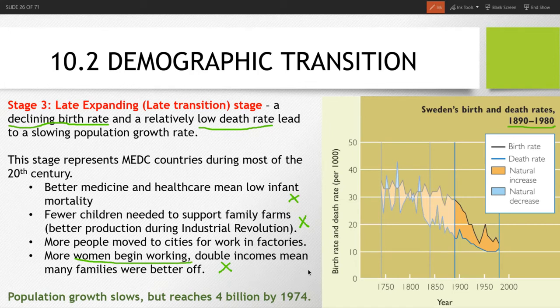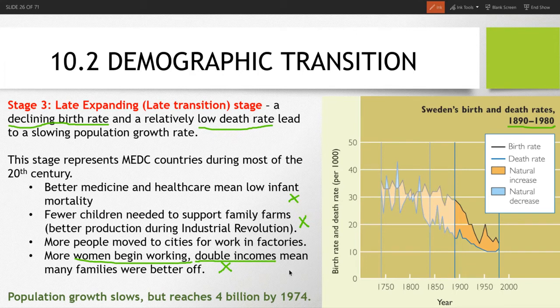When women start to work, they probably have less time to work at home as mothers, and will probably be inclined to have fewer children as a result. But also, having a larger income means you don't need to have a lot of children to help look out for your security into old age, because you're more able to do that yourself, and fewer children in any event would be able to help contribute due to higher incomes. So we get a decrease in the birth rate occurring.